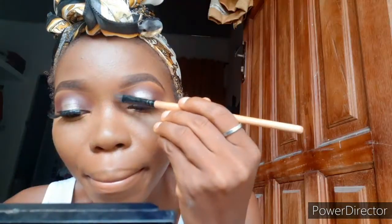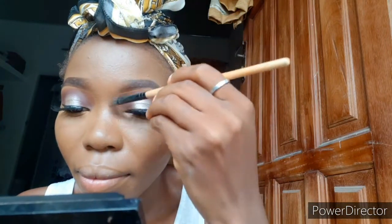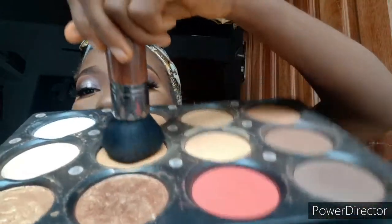So to contour my nose, I go in with a smaller brush. I draw a line from below my brows and actually blend it all into my brows after. Blend it down. So to set the rest of my face, I go in with my finishing powder. It's not a dabbing motion, so that everything will blend in, the contour, the highlight, everything will just blend in. And my neck too.